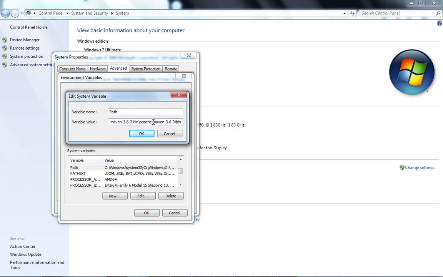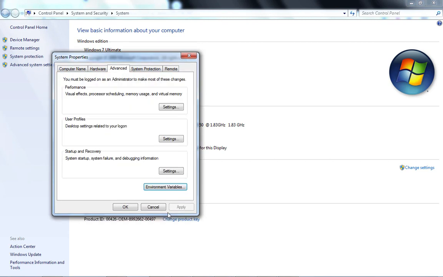Now if you see here, I have pasted my bin folder paths, right? This one is for Maven, and this one is for Allure command line. So just paste both the bin locations here. Make sure after pasting one, you put a semicolon and then paste the other. And that's all, right?